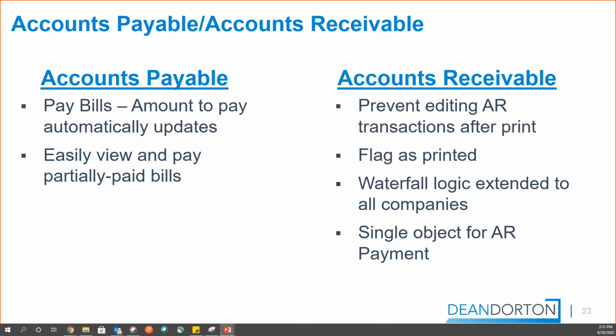The waterfall payment logic is extended to all companies now. So previously, any of you who had smart rules or smart events related to AR were exempted from the waterfall payment logic in AR. Now everybody's got it. So if you're not familiar with what the waterfall logic is, we covered that a couple releases ago. There's great help documentation on that. Of course, you can reach out to us if you have any questions. And finally, there's a single object for AR payment. So for those of you writing custom reports or using that object in Smart Rules and Smart Event, just be aware there is now a single object for AR payment.